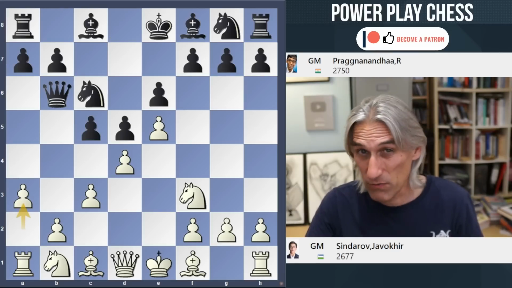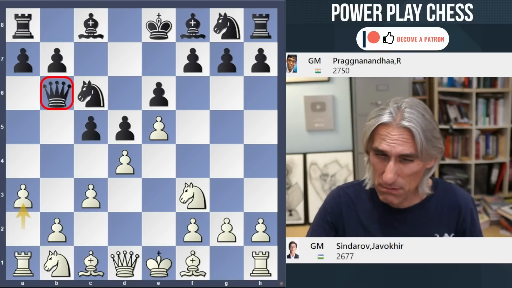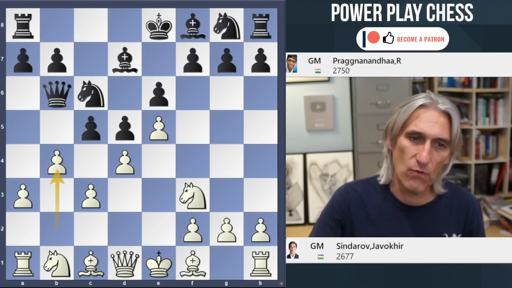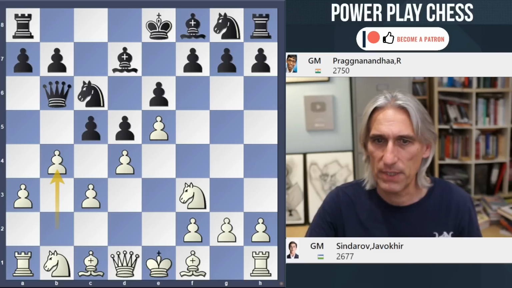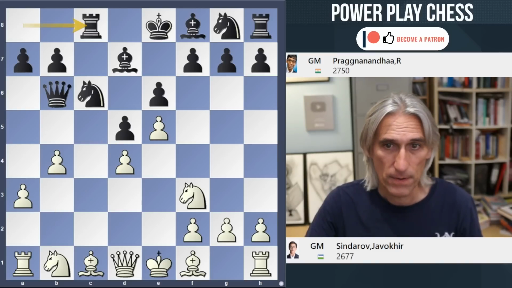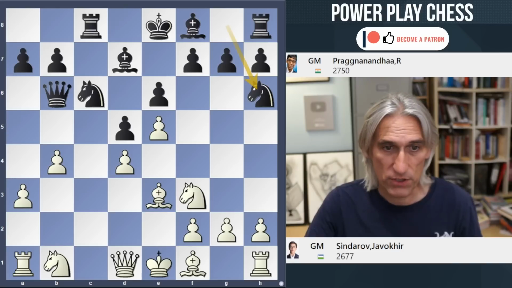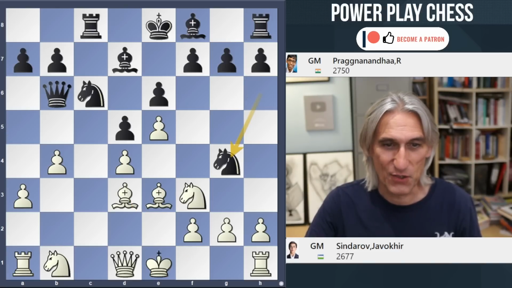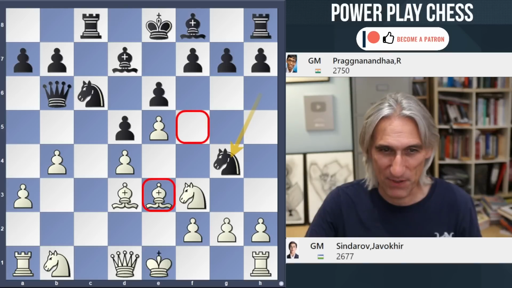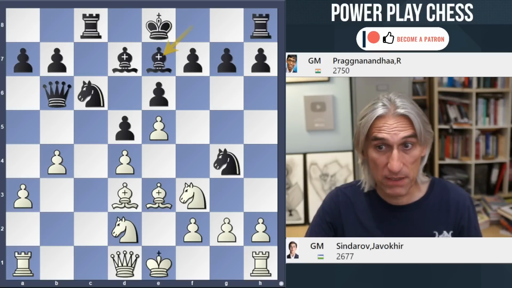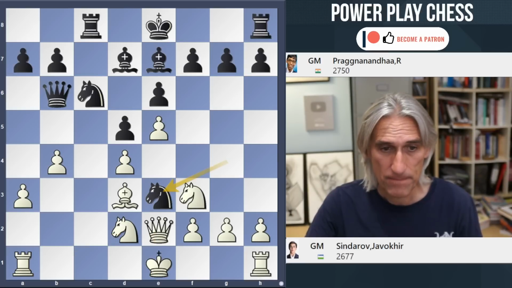a3. This is one of the reasons why I'm not too comfortable with Queen b6, because I think this move b4 can kind of squash the queen a bit. But, you know, Prag was ready with his response. Knight h6, very typical. The knight is coming here. Well, in this case, it goes to g4 to snap off that bishop, because here it would be vulnerable. It could be taken. Both players playing pretty quickly here.